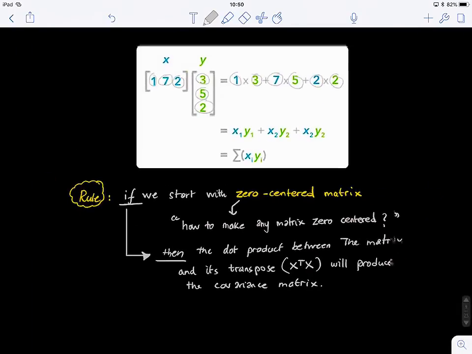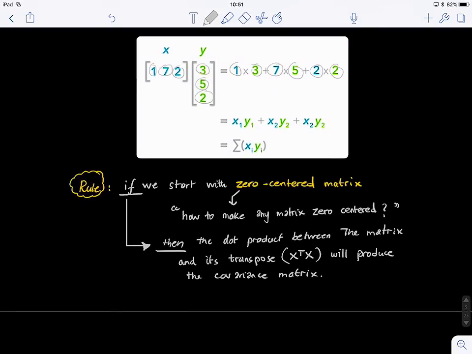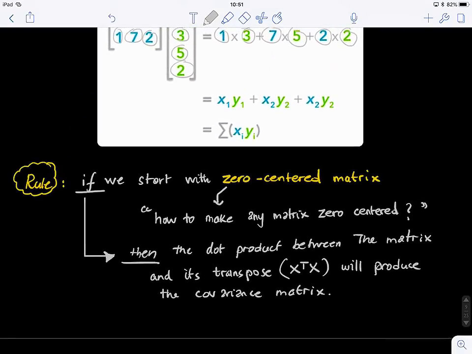So here, the last point before we take, let's say we're going to take a break in a bit. So if we start with a zero-centered matrix, how to make any matrix zero-centered? That's the first thing. Let us think about that. We subtract the mean. Very good. We subtract the mean from all the features, like we compute the mean of feature I across all samples, and then take the mean and subtract it from that feature. So we make it zero-centered, right?